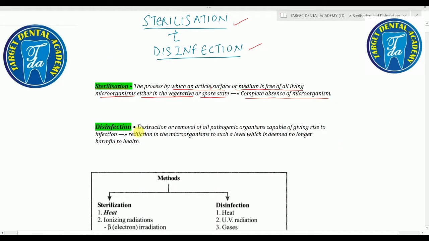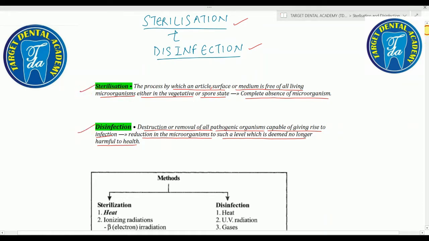Coming on to disinfection, it is the destruction or removal of all the pathogenic organisms which are capable of giving rise to infection. This means that there is a reduction in the microorganisms to such a level which is deemed no longer harmful to health. Fine. So this is the main difference between sterilization and disinfection.